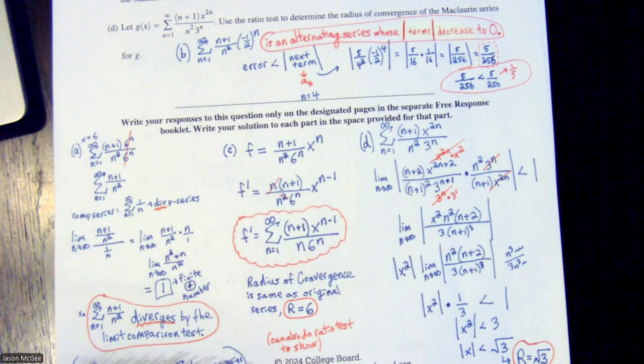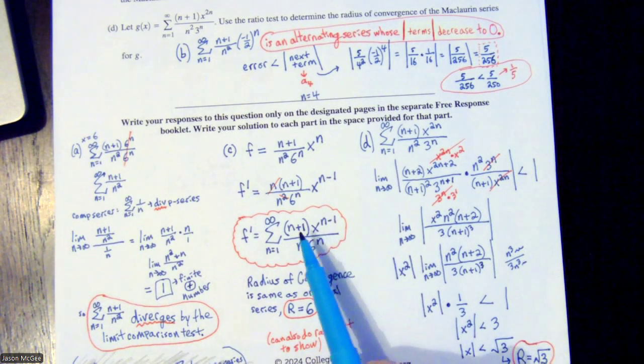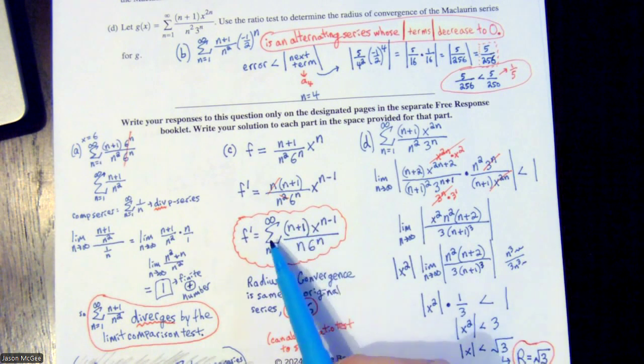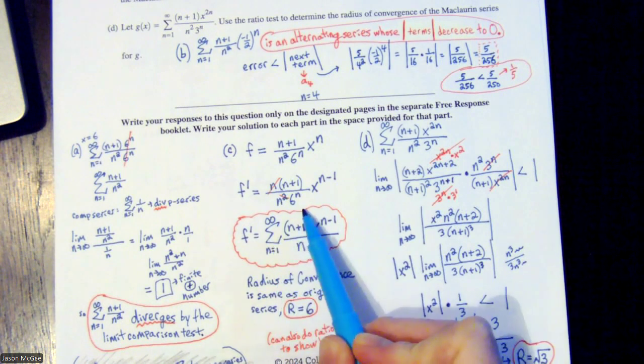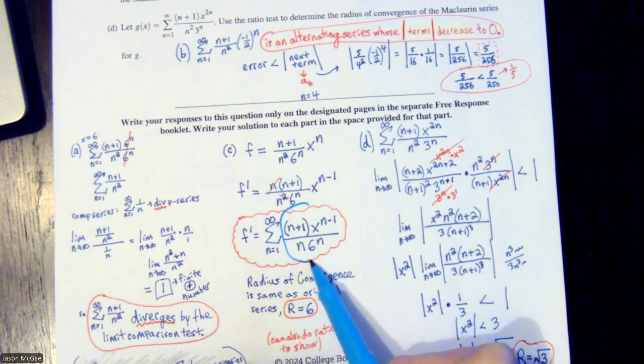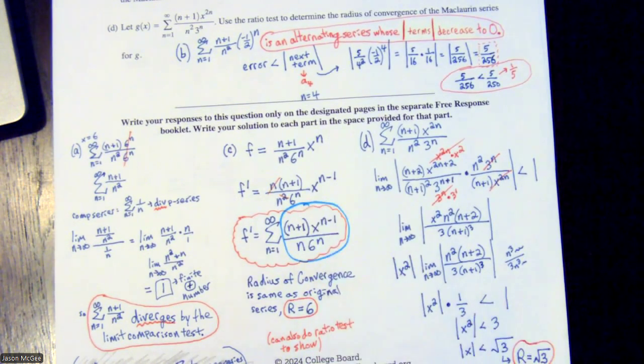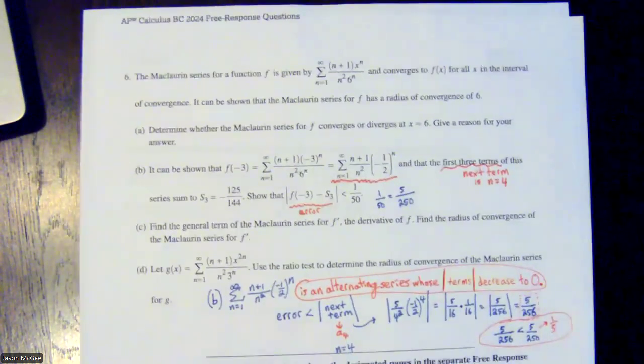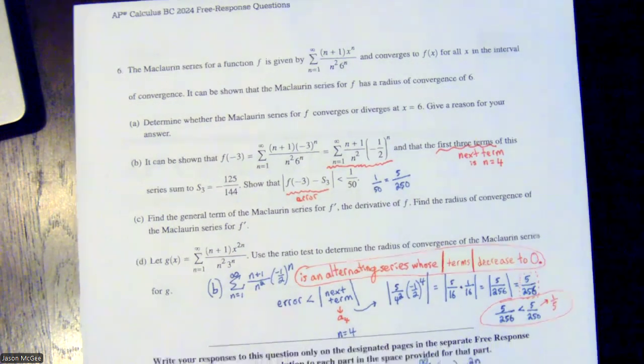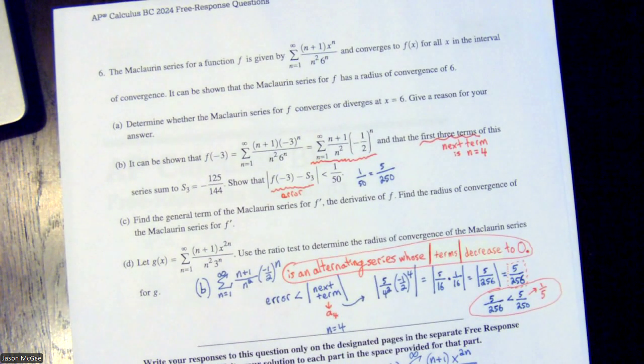Let us tackle this Maclaurin Series 1. Before I forget to mention this, on this general term for the first derivative, I don't really need that summation notation there. As long as we have this right here, that's good for the general term, and I'll explain how I got that. So yeah, these problems always look intense, but we got to battle through that. We know how to do this. Let's just take it step by step here.